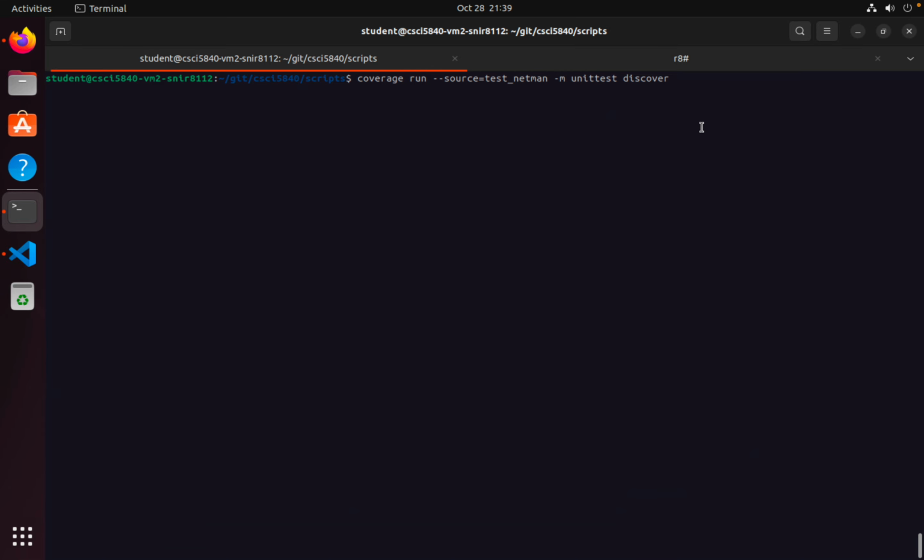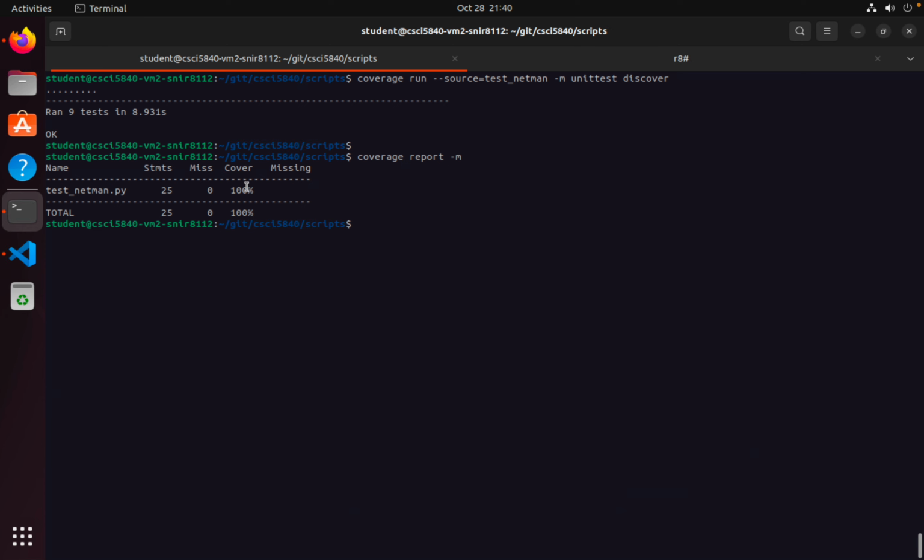If I run it, it'll tell me how many tests have run. Yep, it says I ran 9 tests. Now to see a report, I can just do coverage report -m, and it says 100% of the code was covered and there were no missing statements, and the total number of statements covered is 25.